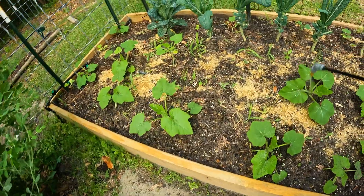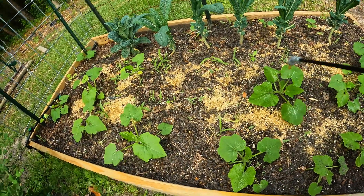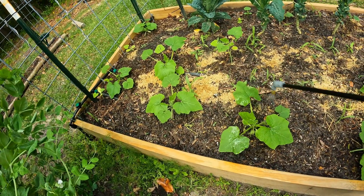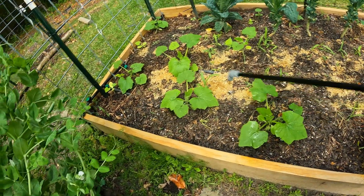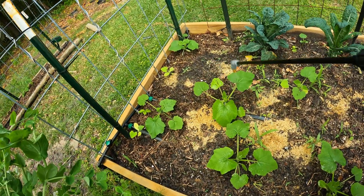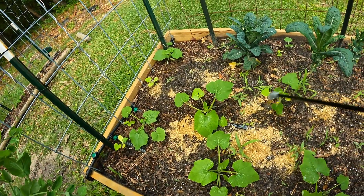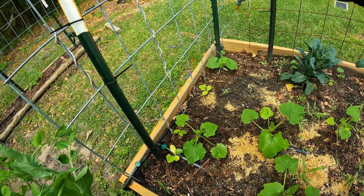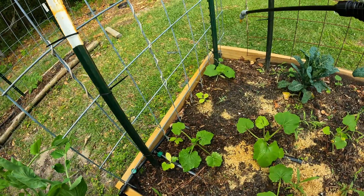I don't really recommend just going out and spraying stuff just to spray it, but it makes sense when you know a pest issue is coming — and the vine borer comes every year no matter what. So we'll give the squash a shot to try and get a harvest before they inevitably kill our plants. Now that we've treated for worms and caterpillars, let's talk about a maintenance spray routine.